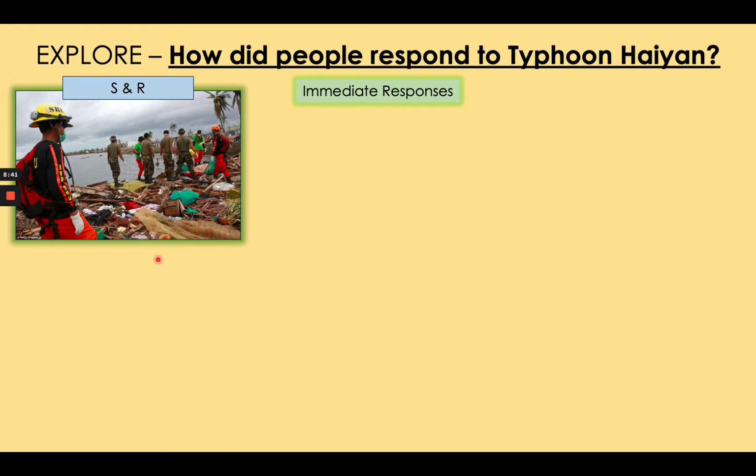Now, these search and rescue efforts were hampered, which means made more difficult, by the fact that the roads were blocked by the debris. And so many search and rescue operations, as you see here, had to be on foot, which was much slower. Consequently, people were trapped or left without emergency services rescuing them for longer periods. And this increased the death toll. It also increased the stress for people, the illnesses, and the long-term effects of injuries because the search and rescue was slower. So that's one limitation of the search and rescue efforts in the Philippines, is that they were delayed by the blocked roads.